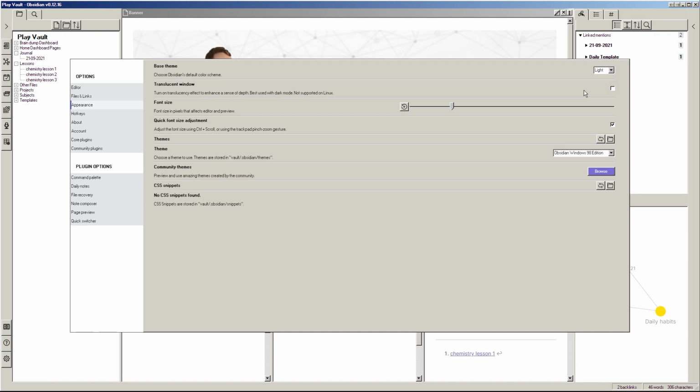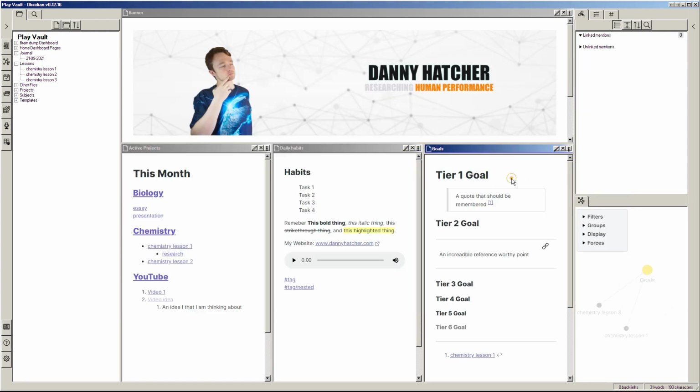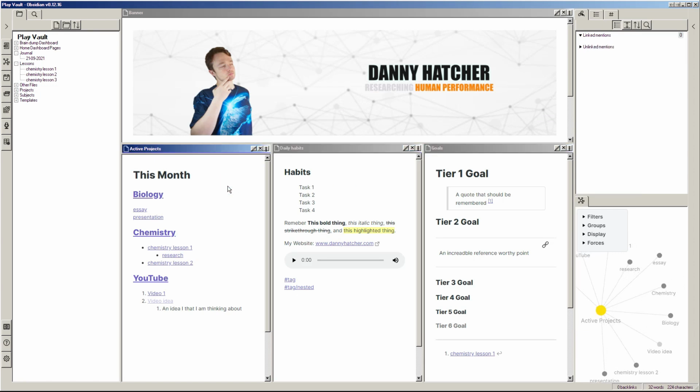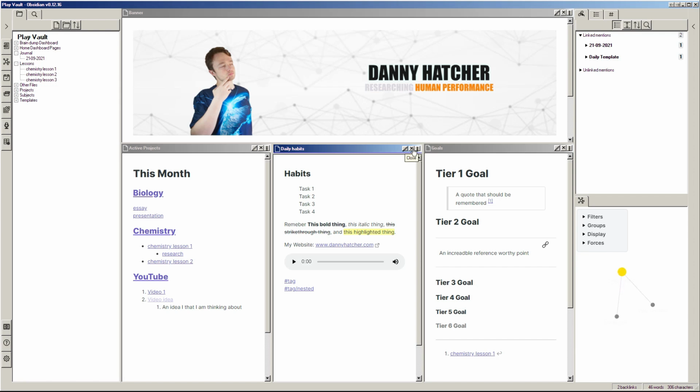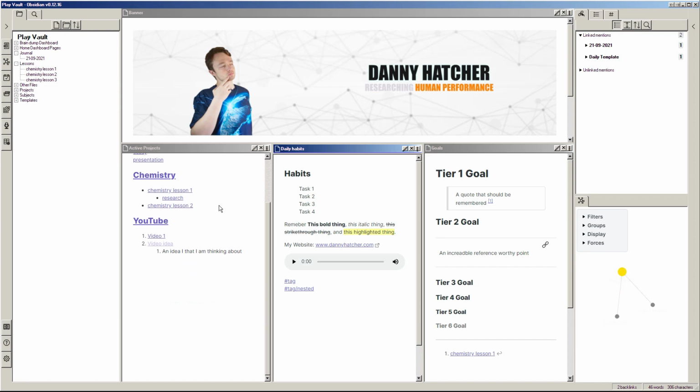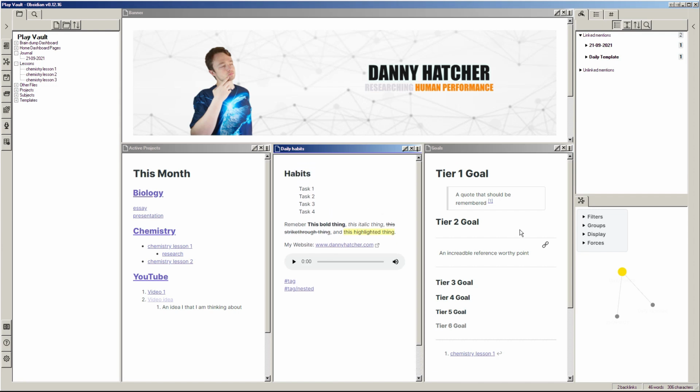Moving on. Okay, Obsidian Windows 98 edition. I was moving through themes pretty quickly because there wasn't much to say, but what is this theme? Like, what is this theme? I know it's Windows 98, but who, why, what, like, just... Why? Why? I mean, it's cool. It looks really cool. You got the edit, you got the close, you got the more options. Yeah, I mean, it looks cool, but I would never use this. I would never want to see this.